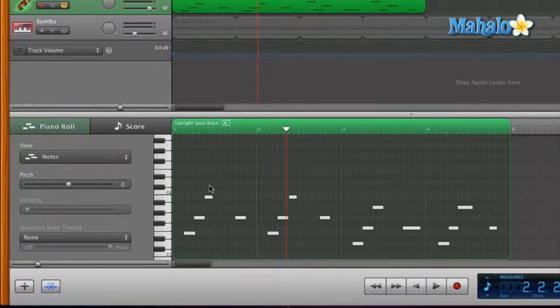Anyway, let's go ahead and I'm going to select all of these notes. So you just click and drag and highlight all of them. That way all of them are selected. And you want to use a point of reference when you're transposing. And I usually just use the first note, which is this note right here. And this note is on this key right here.